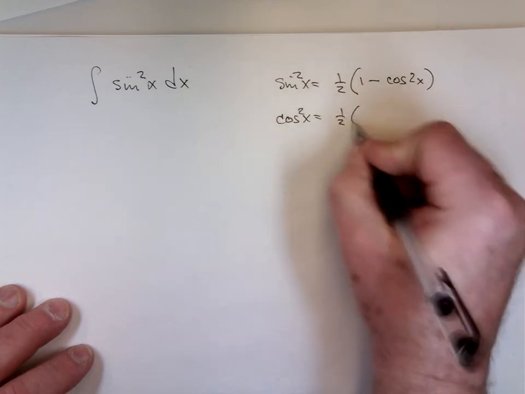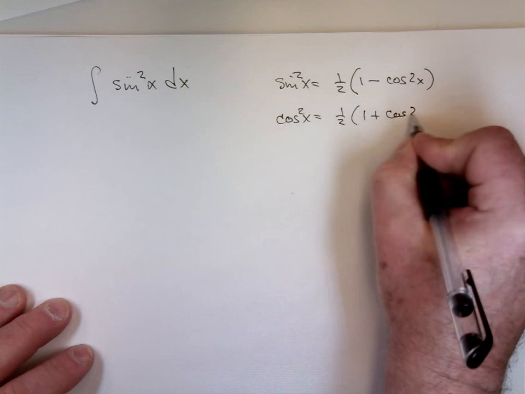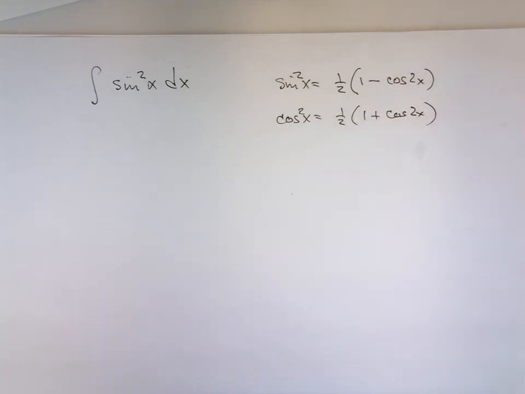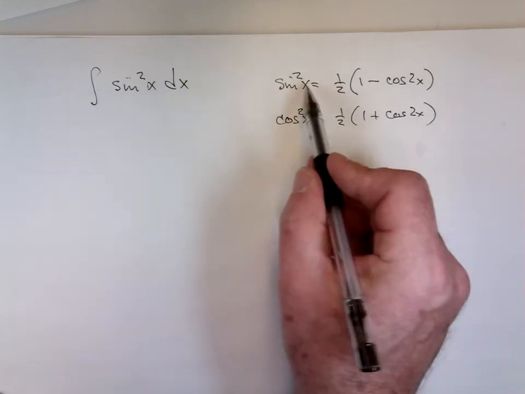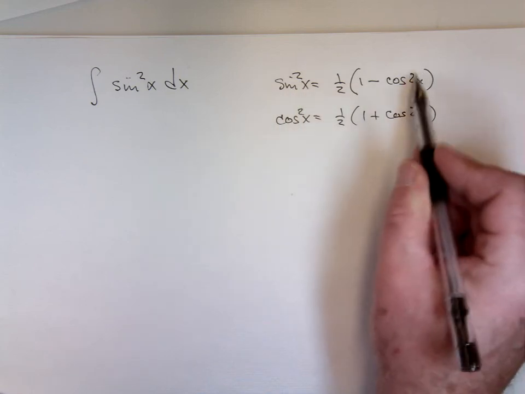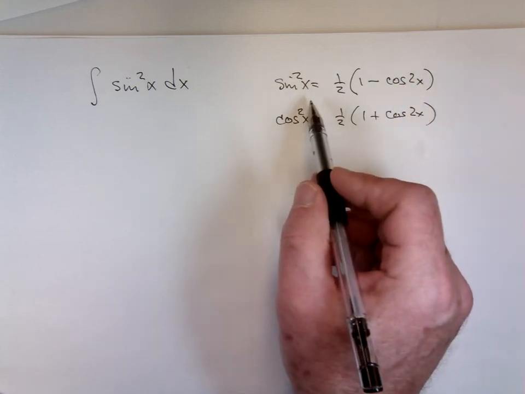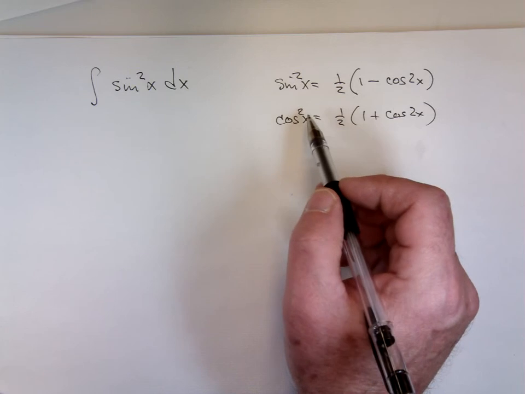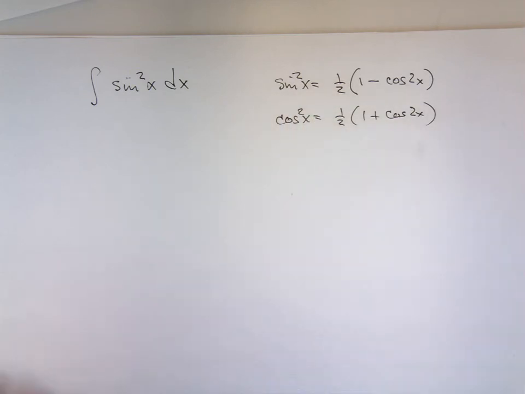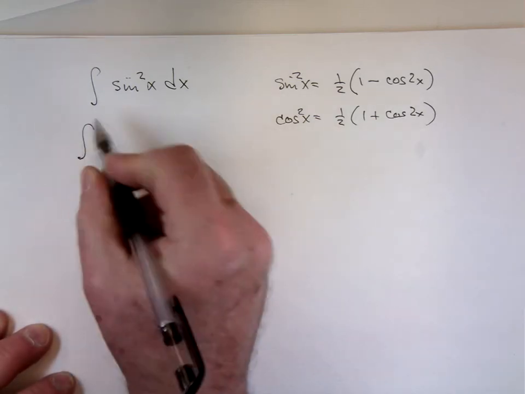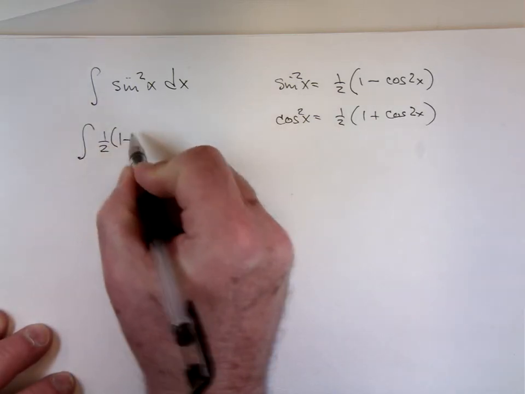Why are they called half-angle identities? They're called half-angle identities because if you replace the x with a 1/2 theta, this would be cosine theta. They come from the half-angle identities that you get in trig, okay? Cosine 2x, right? Yes, that's cosine 2x. So if we have sine squared x to do, here's what you do. You replace it with 1/2 (1 minus cosine 2x) dx. You take the 1/2 out front.